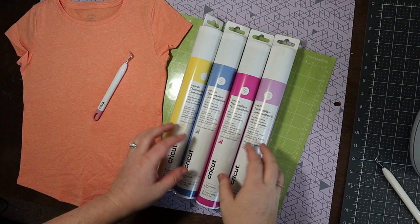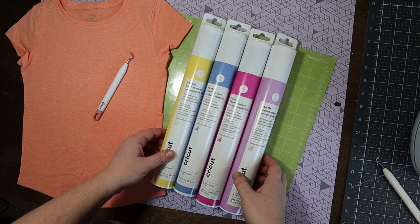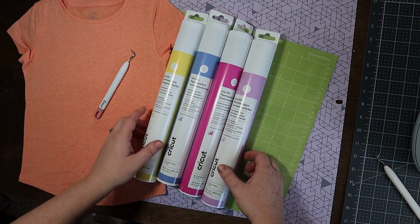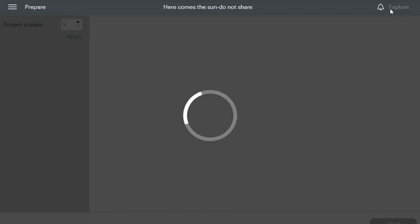It comes in four colors: yellow, blue, red, and violet. I'm going to be making a shirt for my daughter on this orange. It is not a smart material so we will be needing a cutting mat in all Kurga machines. Here is the image I'm using today — I actually found it right in Design Space images. I made just the three colors; I'm not going to be using the violet, so let's hit make it.